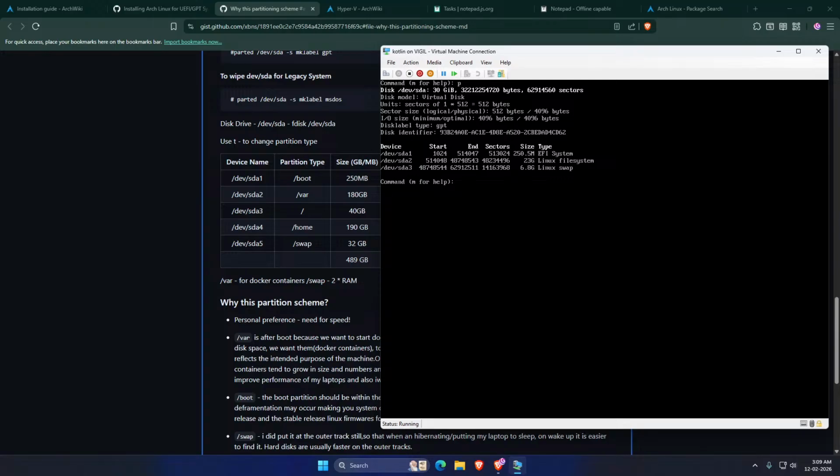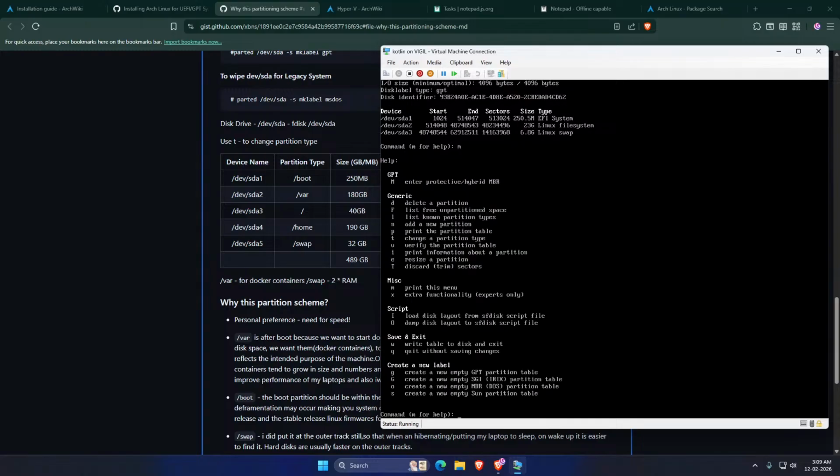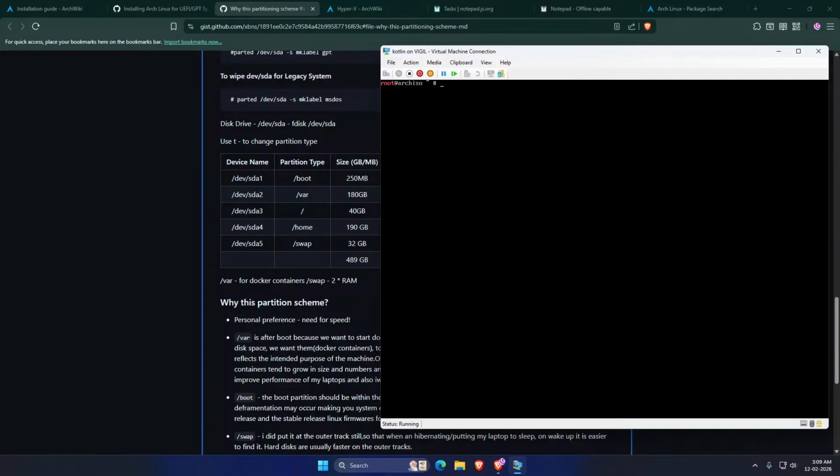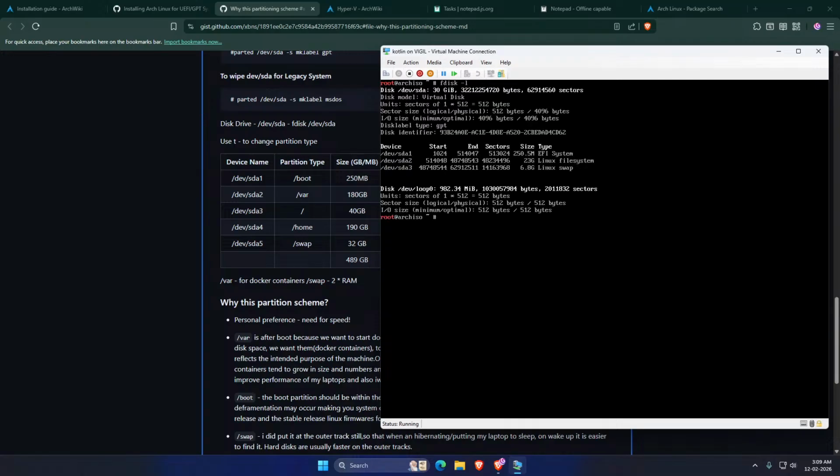Let's write this partition table to the disk. For this we need to type W to write this table to the disk. Okay, we have created 3 partitions.